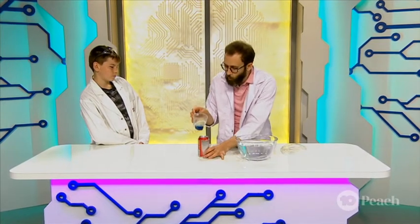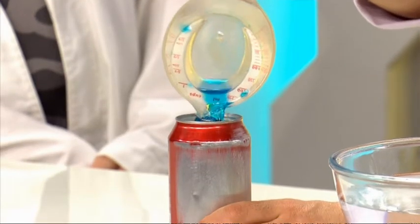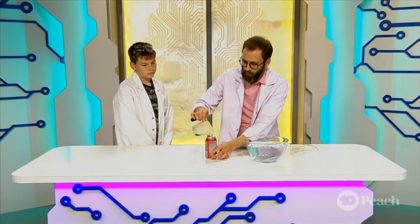We're going to add some water into the can here. About a tablespoon, 20 or 30 mils of water. And if we're going to convert this into steam, we're going to need some heat.